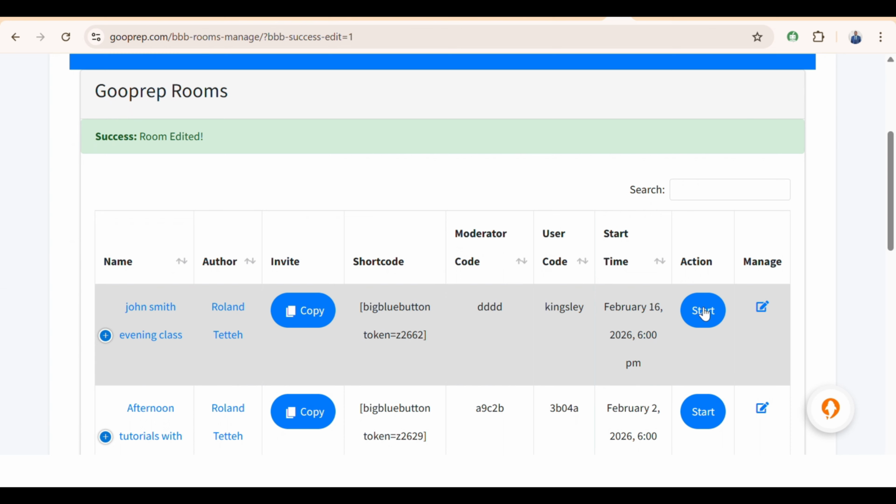After that, when the tutor clicks on Start, the system takes a few moments to load and set everything up.